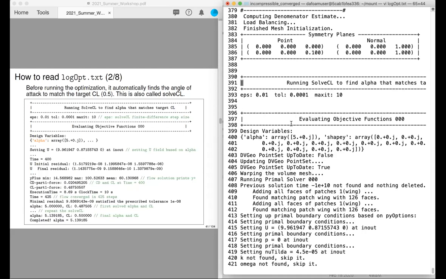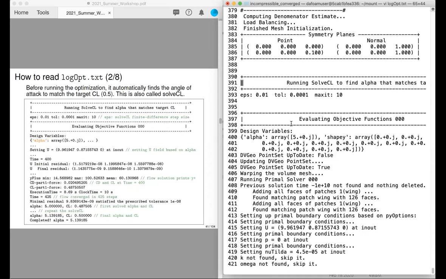So my question is, if you decide to fix this angle of attack within the run script, can you do that, or do you really have to allow DAFoam to do the calculation of your angle of attack?